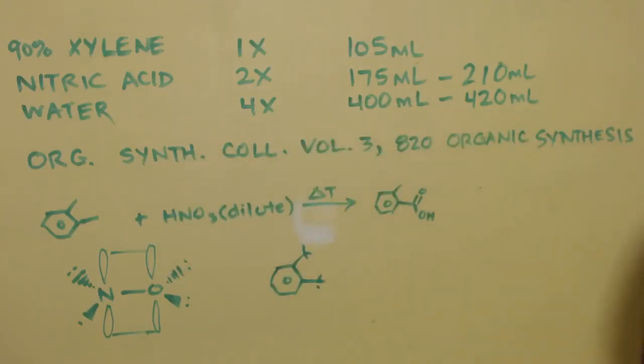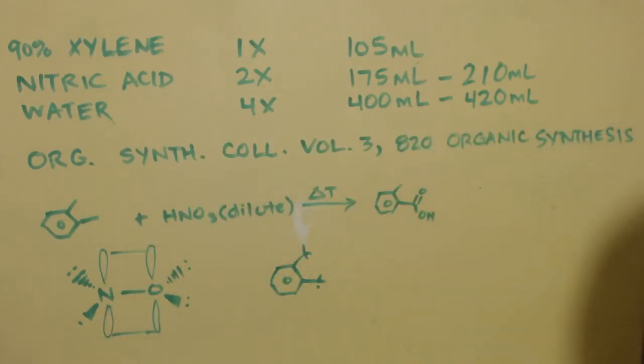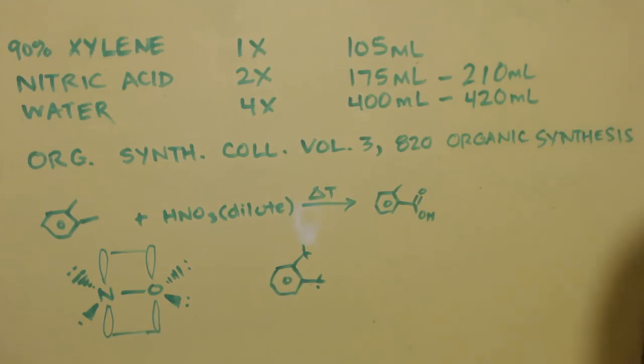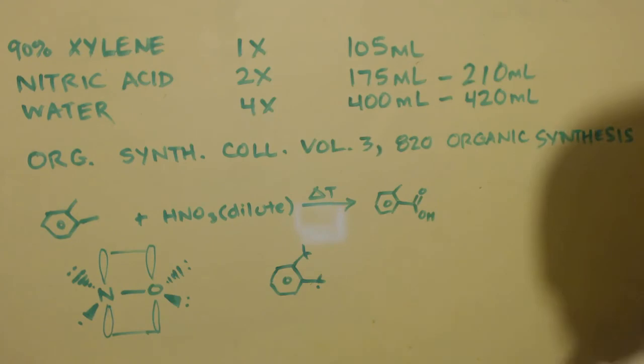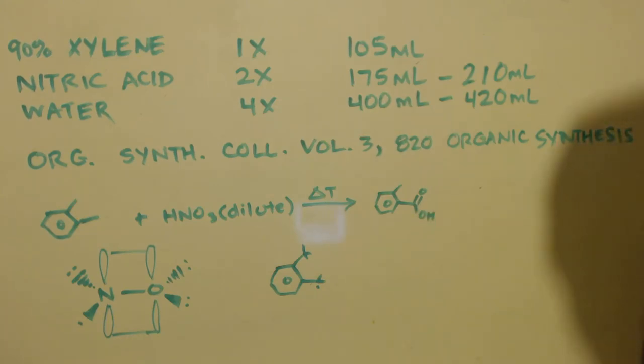This is the actual thing on Google. This is the generic equation. I really don't know the mechanics. I believe, but I'm guessing, that it has something to do with the NO gas, not the NO2. The NO gas is kind of like a radical. It only has 1 electron there that's not shared. The only thing I can guess is that it would go to the xylene. These 3 spikes here are hydrogens. These 2 spikes are hydrogens. And then it would come and take a hydrogen off of there. The benzyl hydrogen would be my best guess. It's the easiest thing to pluck off. What happens after that to make it into toluic acid? I don't have a clue.